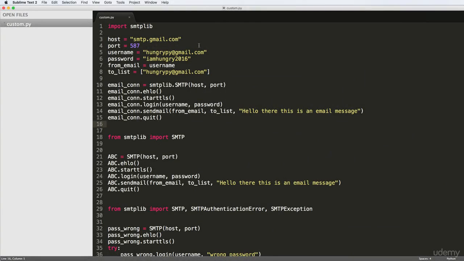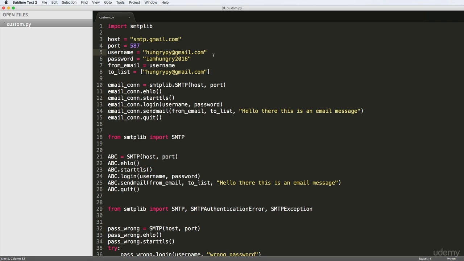So in that last one, we actually set up Python to send emails with Gmail. And in this one, what we're going to do is take that one step further and set up our emails to be sending HTML messages as well as plain text messages, with even a subject line, something we just didn't have in the last one. So let's go ahead and do that.